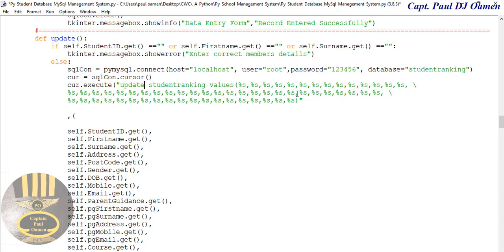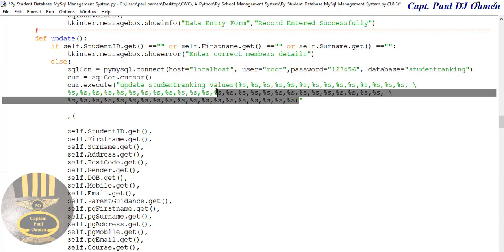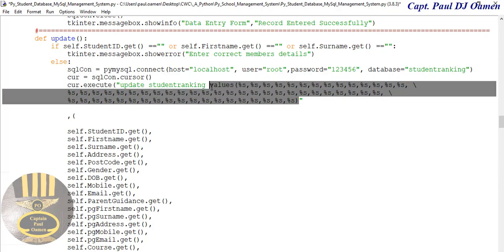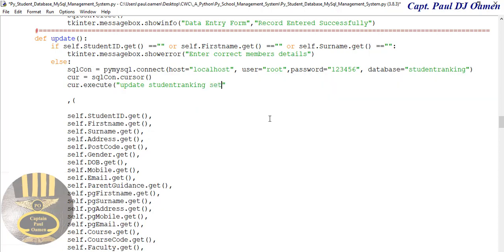So I'm going to get rid of everything in here, get rid of that, and that will become set as a first name that is equals percent, that is my first name, comma, I'm going to repeat the same thing for surname, equals percent there. Okay, and I'll just repeat the same thing for every other data that I have on the system.